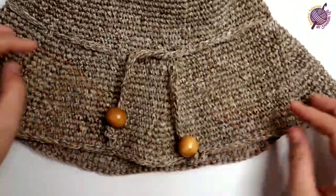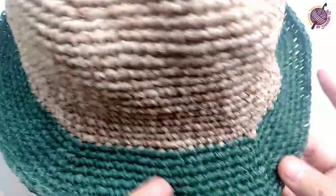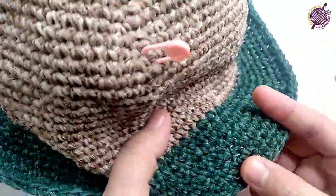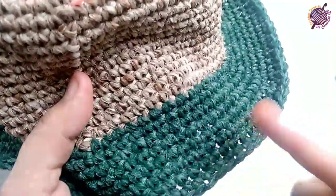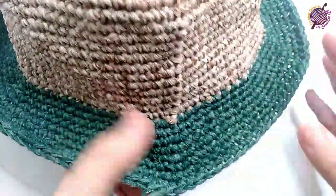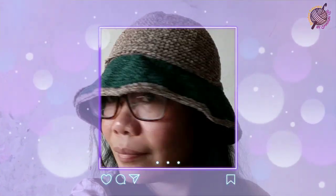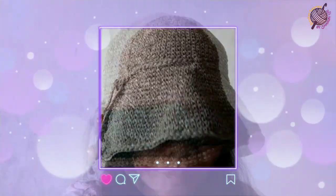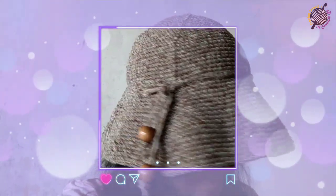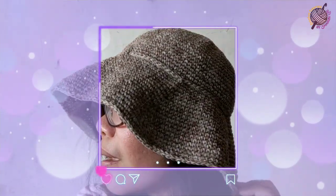When you make a hat like this, it depends on the yarn that you're using. If you're using a soft yarn and your tension is a bit loose, it's gonna be airy, it's gonna be floppy. But if you're gonna use a stiffer one, it's gonna get like this. I think the yarn really works well with this kind of project because it's not quite hot and it's great to wear on a summer day or when you're traveling.